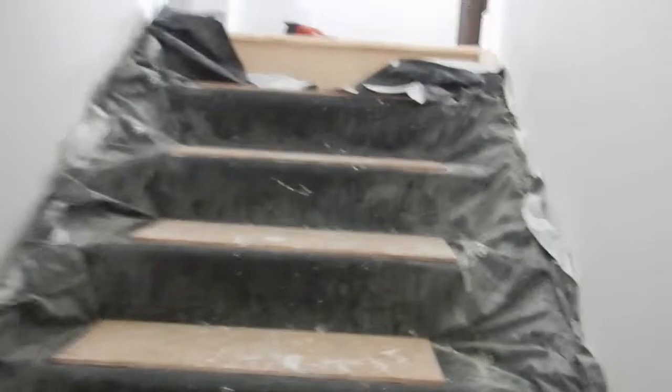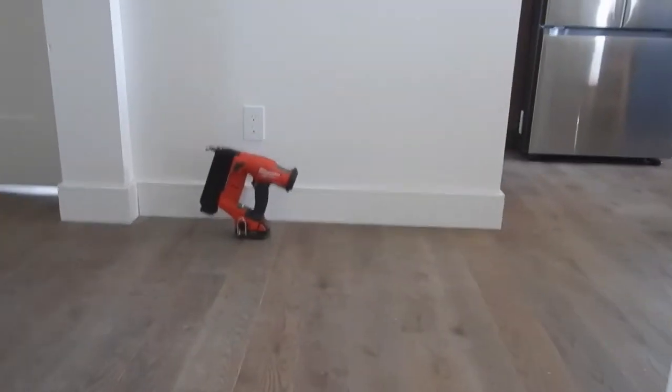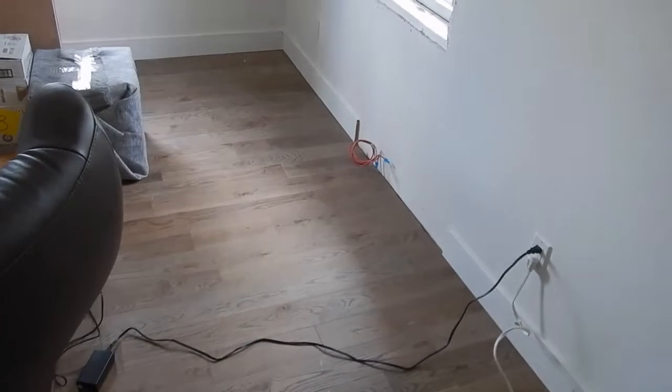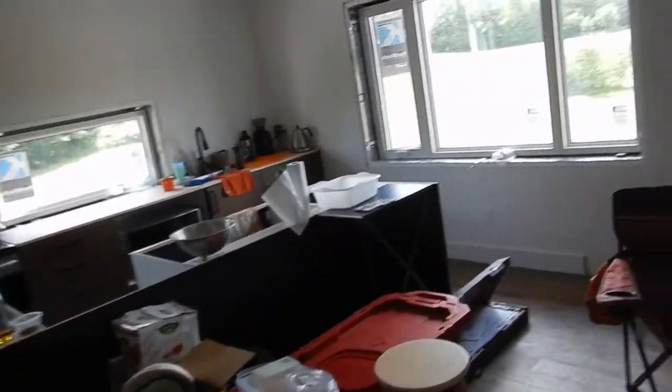And upstairs, they've been working on trim. So you can see that the trim in the hallway and the kitchen has been done. The floorboards here are done as well, but not finished in the master bedroom yet. But they are completed around the perimeter of the great room. There are some spaces left, like that one, and another one over here, because baseboards need to be installed yet. But we don't know exactly how big those units are, so they just left a large space.